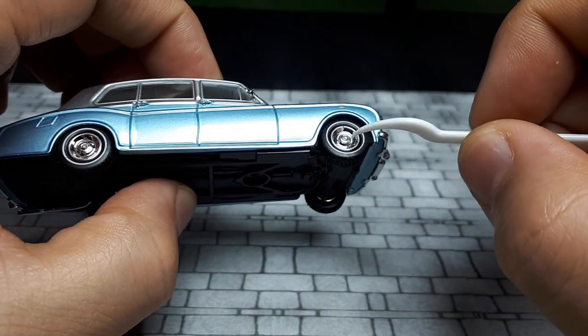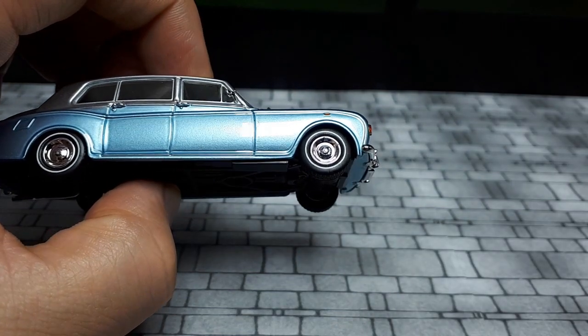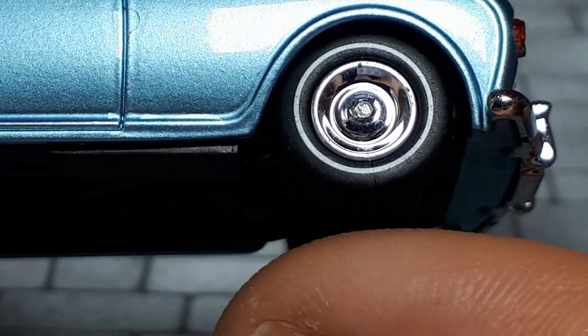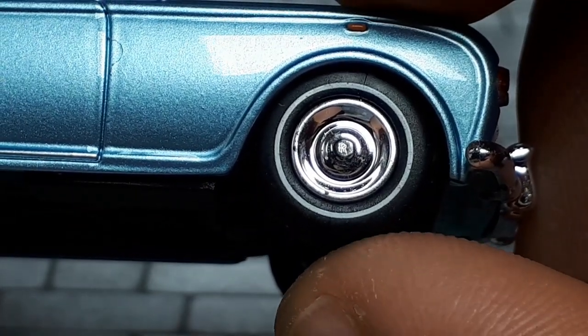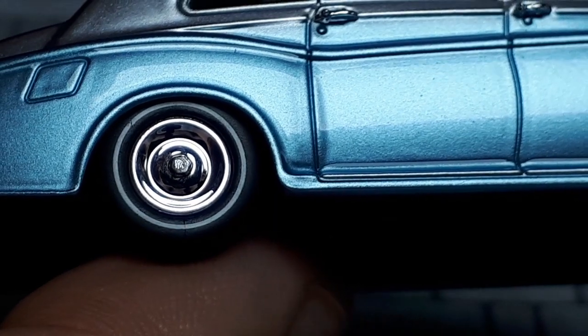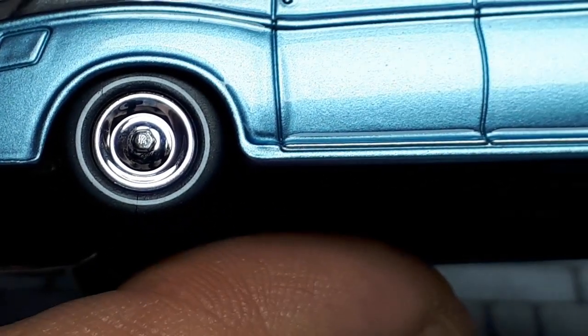And then look at the wheels. They're just kind of like smooth hubcaps. But there seems to be something printed in the middle. Let me get in on that. Yeah, I think it is an RR. Look at that, it's not centered. What about the back one? Yeah, that's not centered either, but I can clearly see the overlapping R's, so that's good.